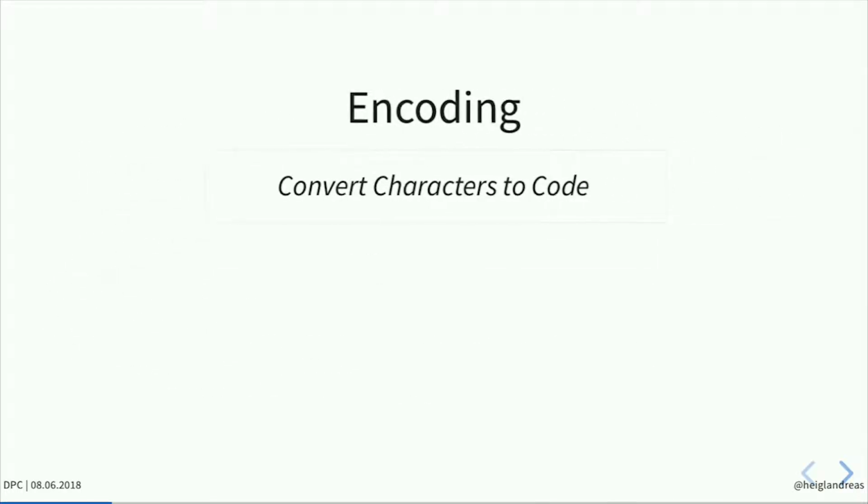But we also need an encoding, because we are talking about machines here, and machines, well, they don't know what an A is. A machine can't understand an A or a B or a C. They only understand numbers. They're just number crunchers. So we need a way of translating this character, not the glyph, the character, into a number. And that is the encoding. One encoding is ASCII. Another encoding is ISO 8859-1. And the third encoding is UTF-8.